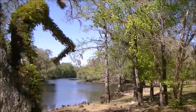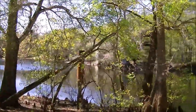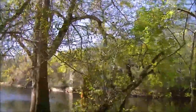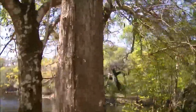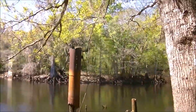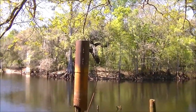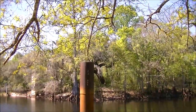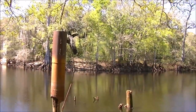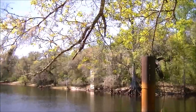Yeah, we'll let you know if we find out anything, but it is called Iron Bridge for a reason. So I'm thinking this may have been an old bridge, or part of an old bridge, but you can see how high the water does get here. Not real often, but it does get pretty high sometimes. But like I said, it's only a guess that maybe that's part of a bridge. It's a danger sign. So, yeah, very pretty.